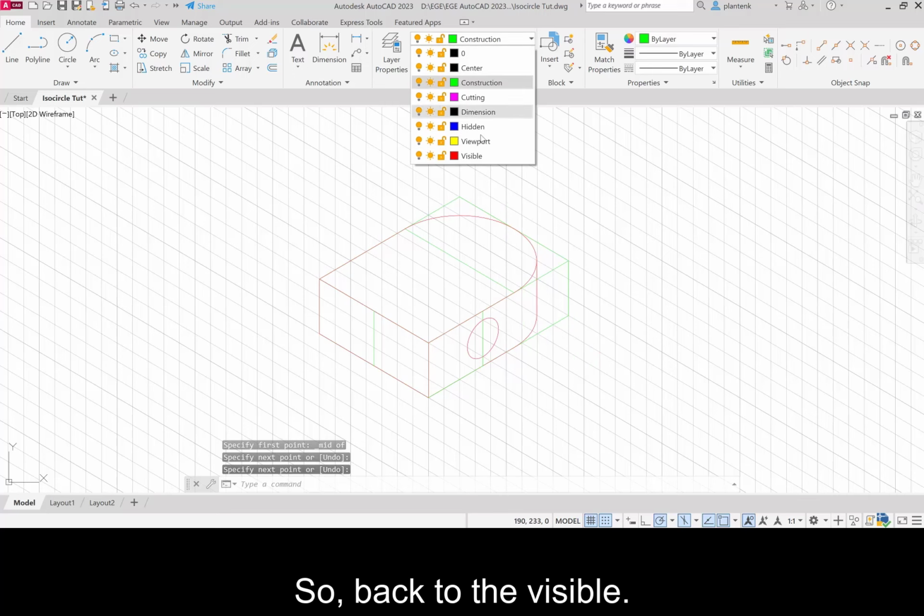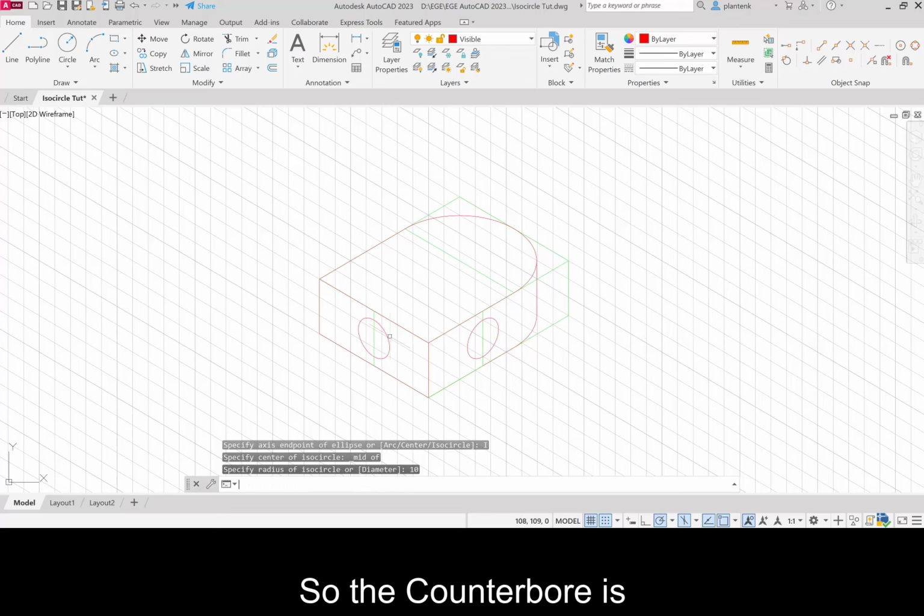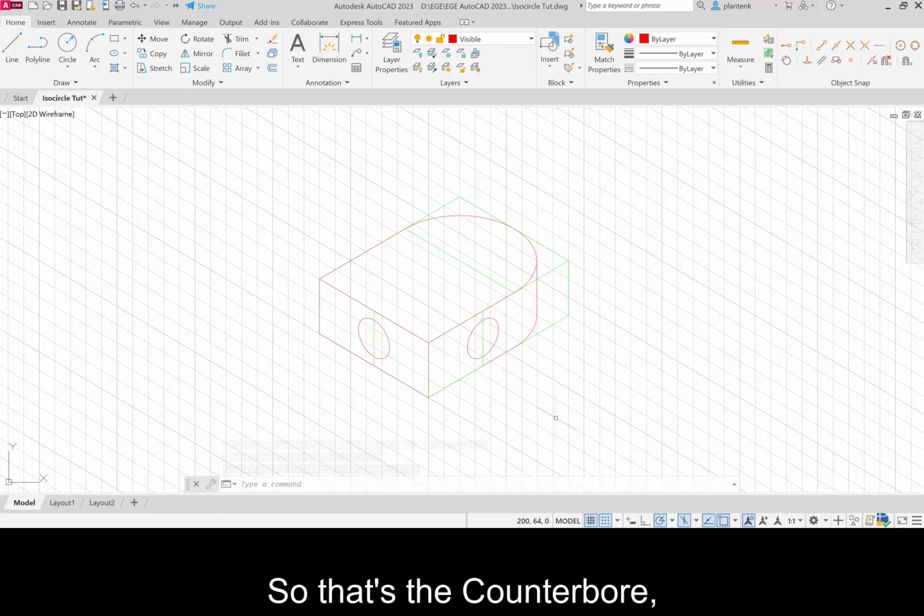So back to the visible, do ellipse, Isocircle, center point is mid, and radius is 10. So the counterbore is a diameter of 20, so that's the counterbore.